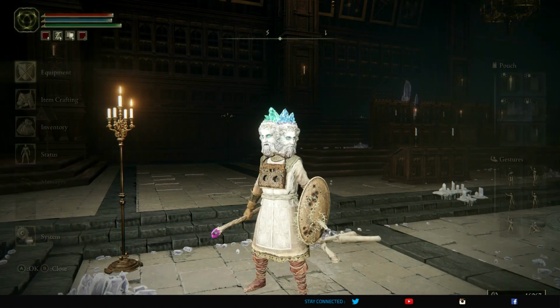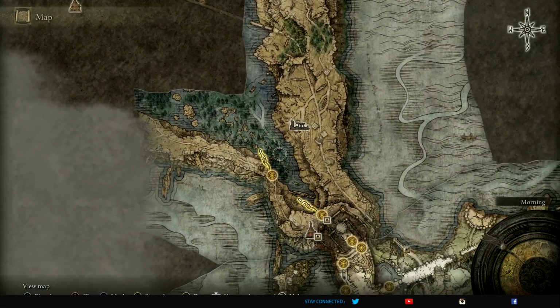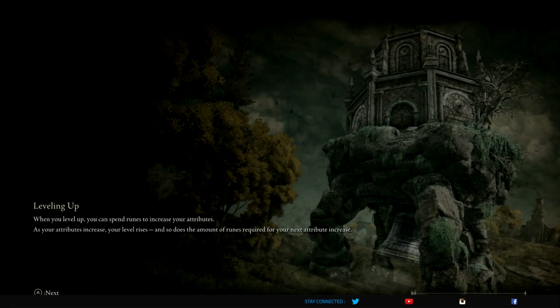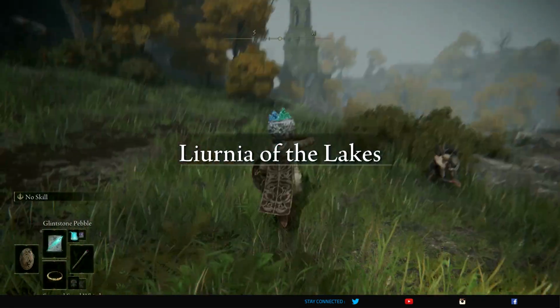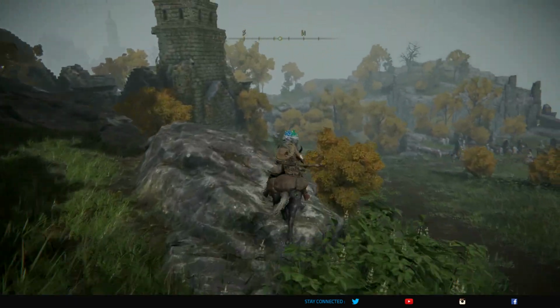Now, what else did we do? We got the Academy Key. And for the Academy Key, we can go use this at the church, way over here at the lake-facing cliff. That guy there, Thops, can take this Glintstone Key, and we can end his quest. Which ends quite badly, actually, the quest.